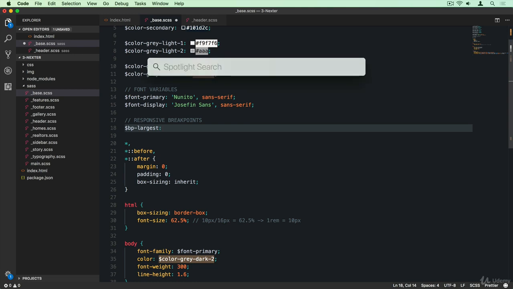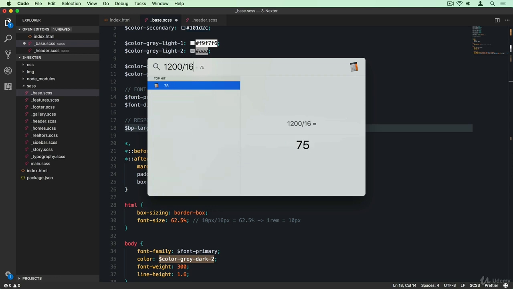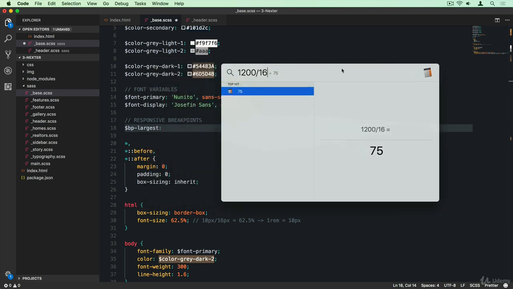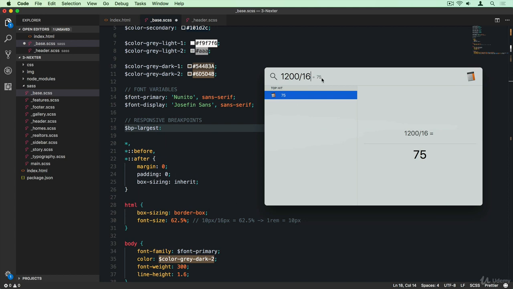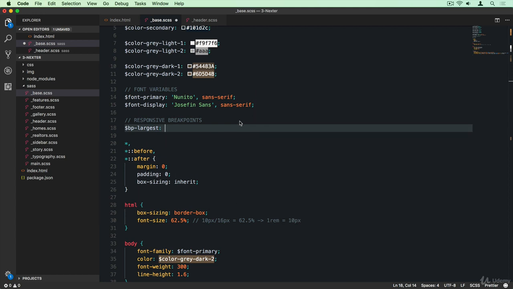And so we divide 1200 pixels by 16, which is the default font size for a browser. And so we end up with 75 em. So just like we did in the last project, nothing new here. And so let's just write down that this one corresponds to 1200 pixels, just to keep it in mind.